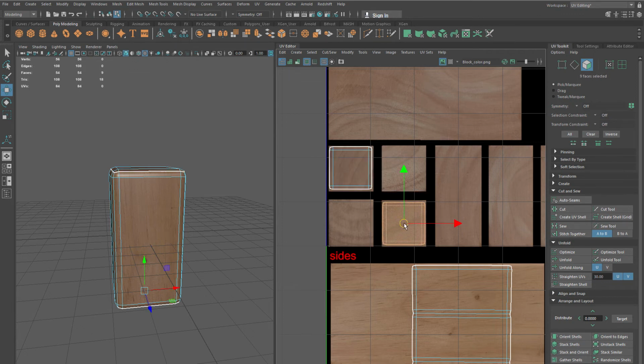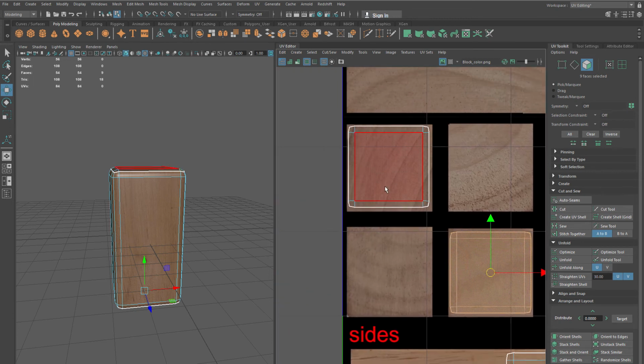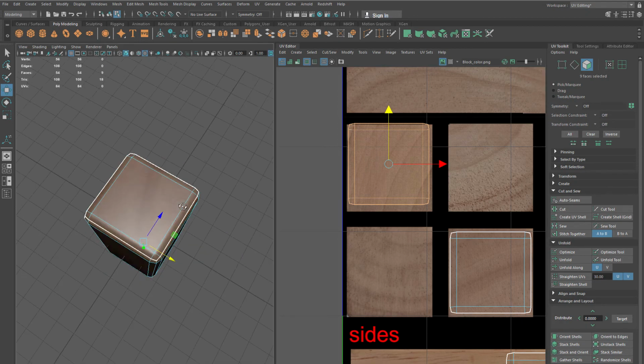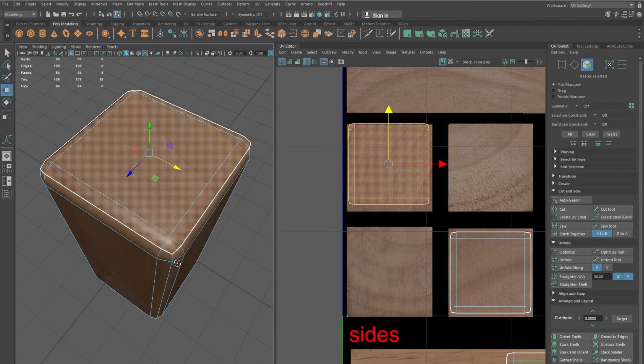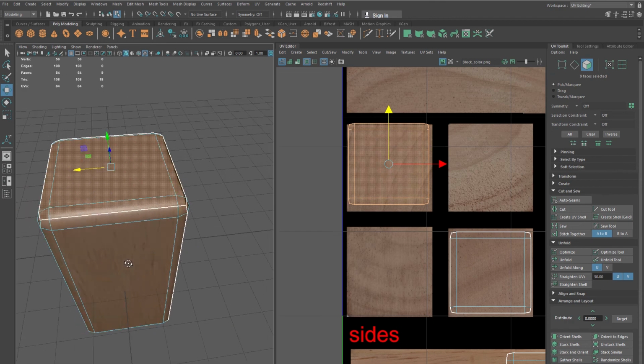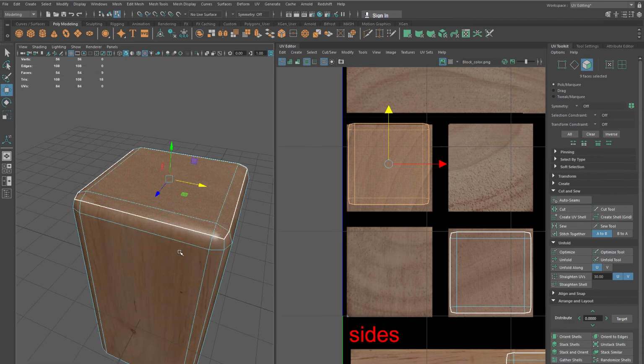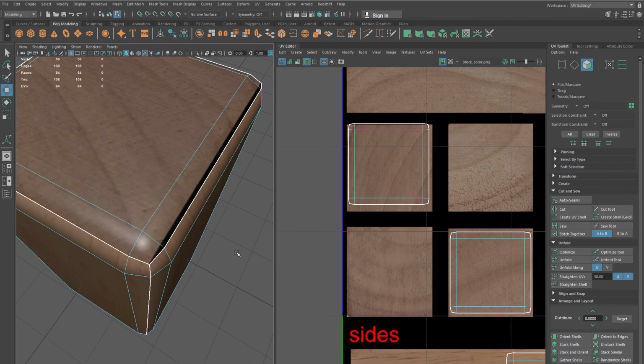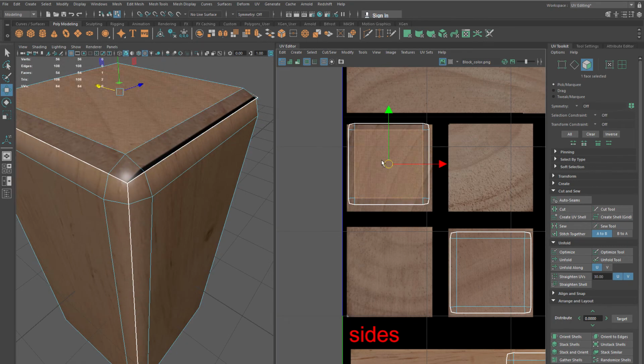And this is where you want to be careful. Make sure you're not going onto that black edge, because otherwise, if it was over a little bit like that, you would see, where is that? I don't see it. I should see it. Oh yeah, there it is. It's just hard to see. You'd see that right there, a little black edge. We don't want that, so move it over a little bit.